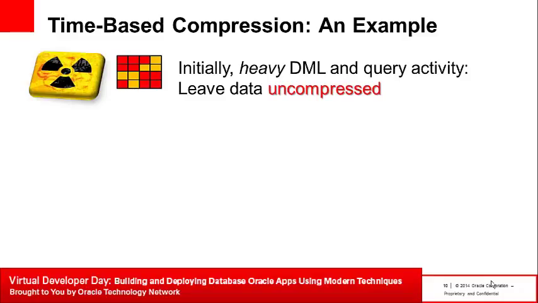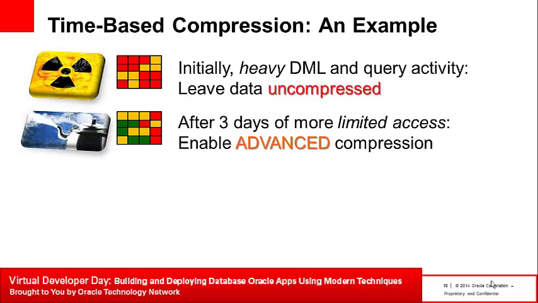But over time, maybe over 3 days, this particular segment, this could be a partition, depending on how it's partitioned. I have worked at some clients where they've considered data old after 24 hours and ancient after 30 days because they were loading billions of rows into tables. In this case, after 3 days, what sense does it make to not compress, especially with something now in 12c that we call advanced compression, which gives us about a 4-to-1 compression ratio.